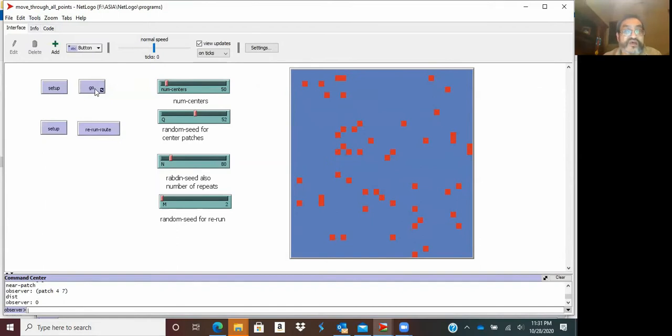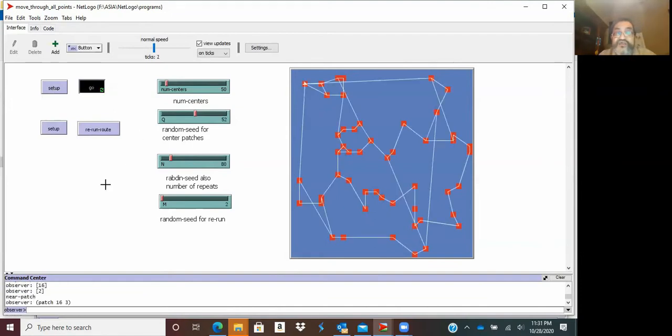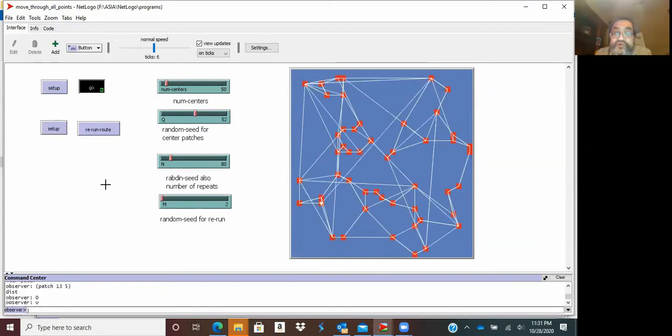Set up these 50 locations. We run the first 80 times. Okay, let's start running. Now you can see it start running. Every time it runs, it puts one route there. So after you run 80 times, it puts 80 different routes there.